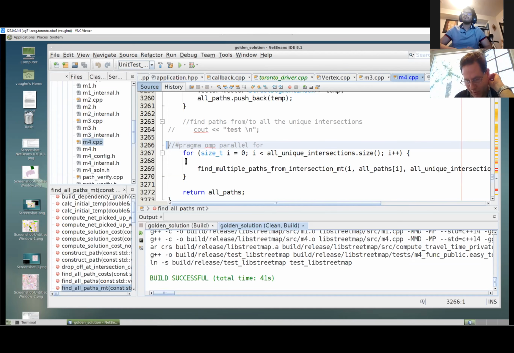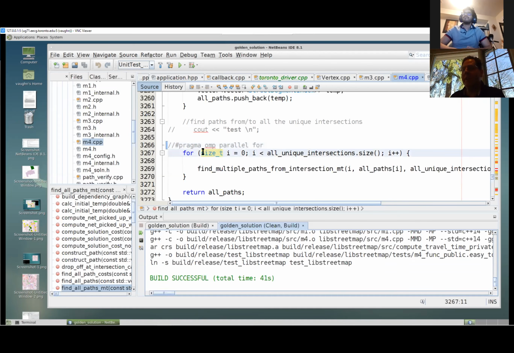I would focus on making your actual traveling courier problem faster. So making load map faster is possible, but you're mostly at this point doing it because you feel it would be cool, rather than it's going to gain you many grades. Does that answer your question? He says thank you.